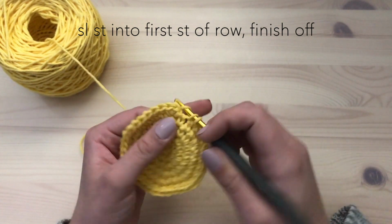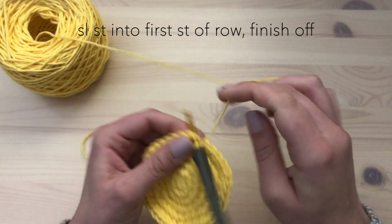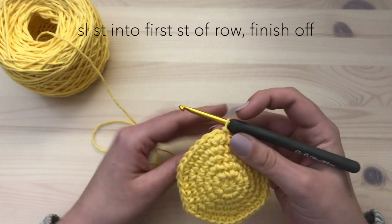To finish off my circle, I'm going to do a slip stitch in the first stitch of row 6, and then I'll just cut my yarn and pull it through.